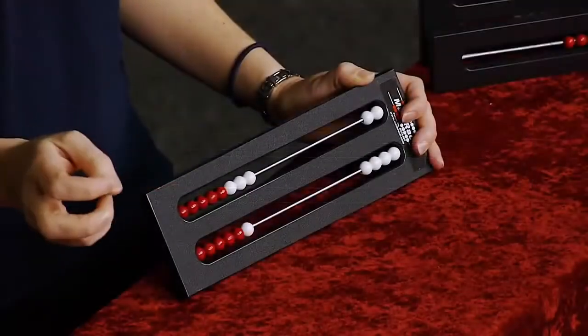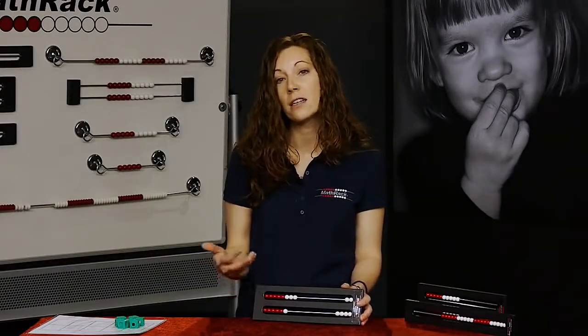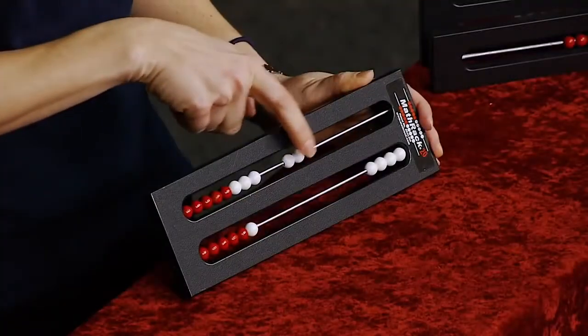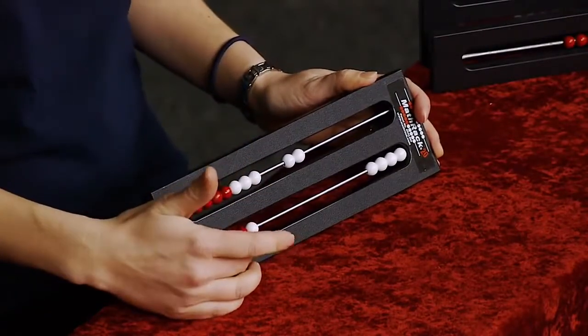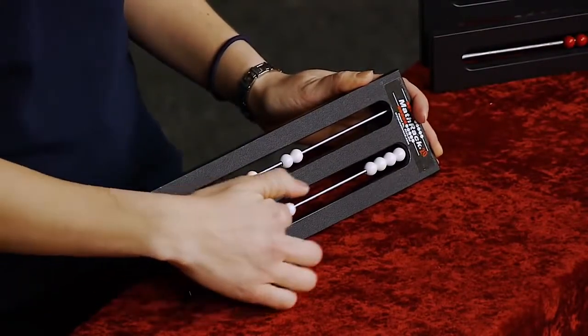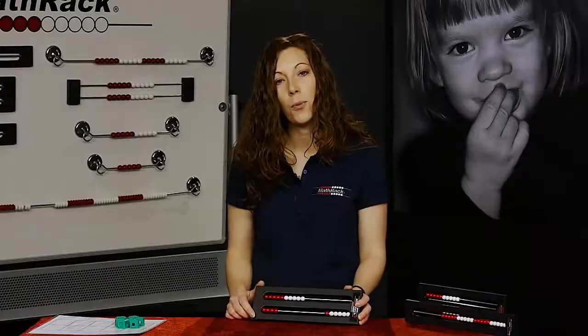Those kids who like to make a 10 see it right here in this top row because they want to fill a row. So they push over 2 beads, but I can't just add 2 beads. They have to take them from somewhere. So they essentially take 2 from the bottom and move 2 over on the top and that creates the 10 and the 4 more.